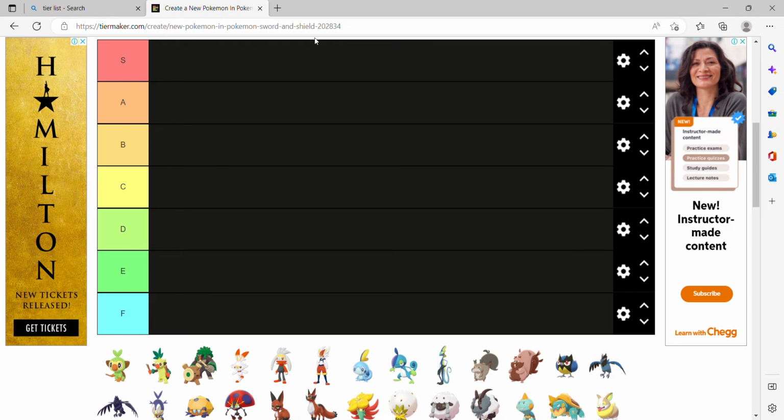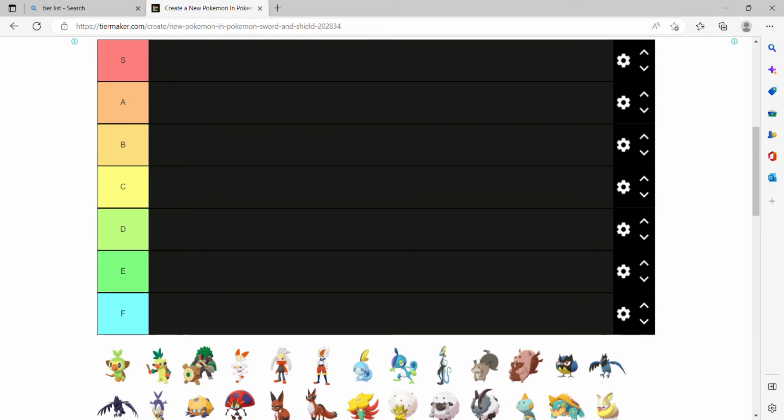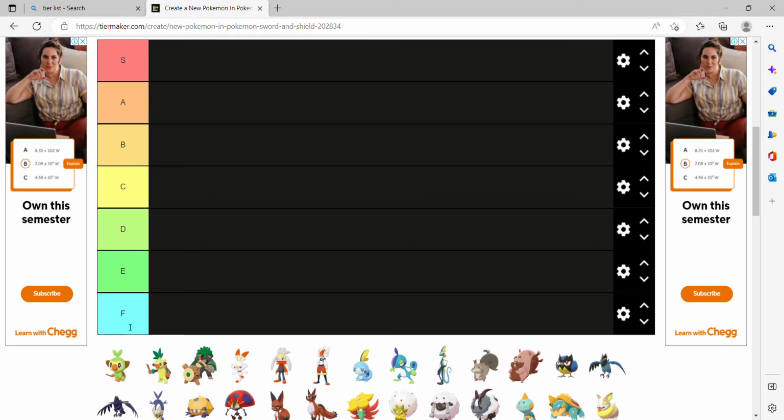So we have S, A, B, C, D, E, and F. S for top quality, best ones, and F for worst ones. Simple enough. Now, I just want to say straight up, S is reserved for one Pokemon, just because it is above all else. But we'll get to that when it comes.